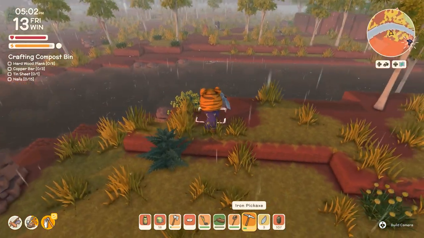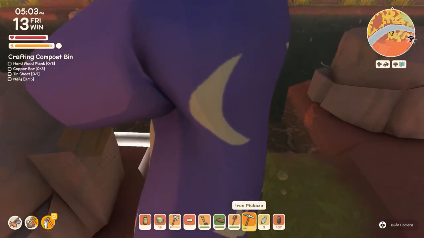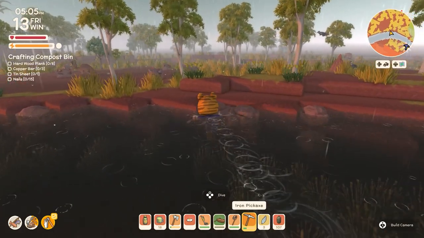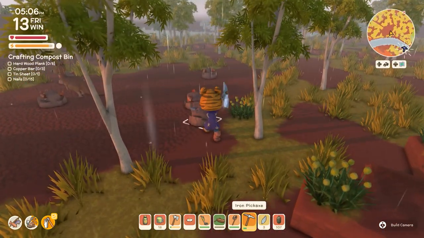Oh, that is a frog. I thought that was a turtle or something for a second there. What is this mysterious creature? Oh, here we go. Here's some ores. Perfect.